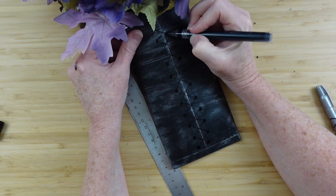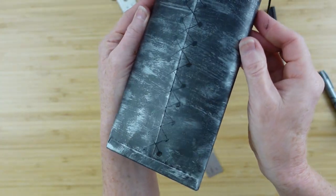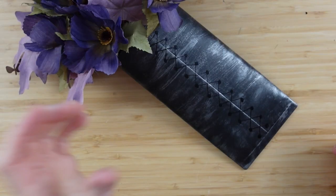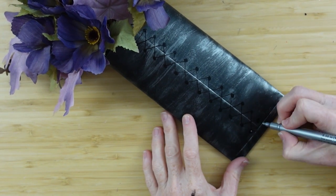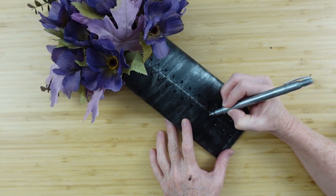Back and forth. Okay, so now all of our lace is in there. You're gonna let it dry first. We don't wanna mess up our silver pen by dipping it in black. So once it is completely dry, you're gonna go in there with the silver and just add dots, dot, dot, dot, all the way up.